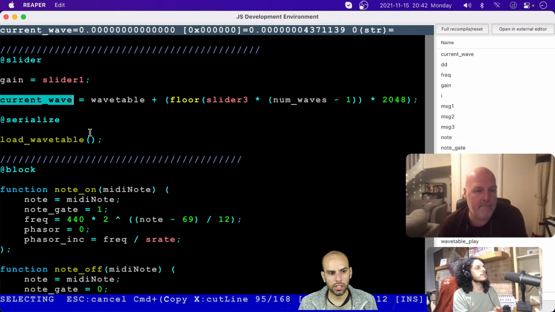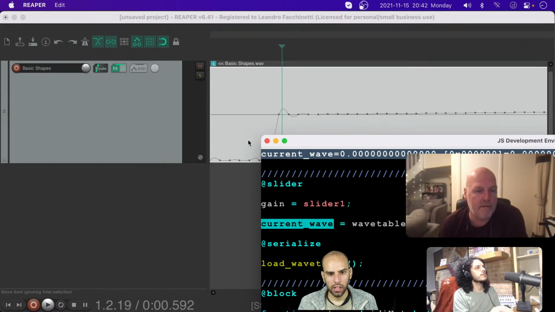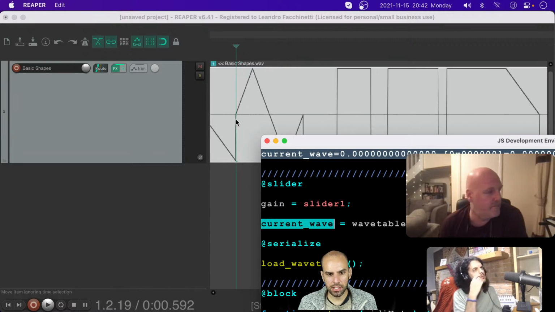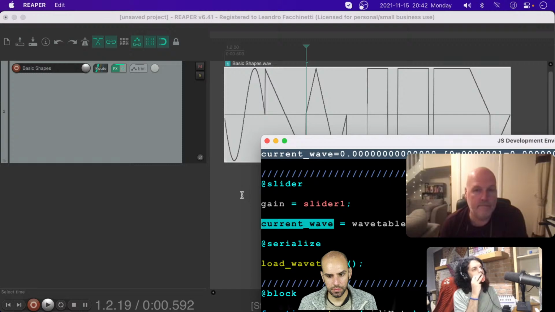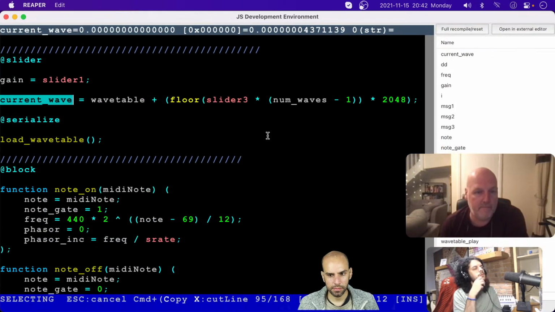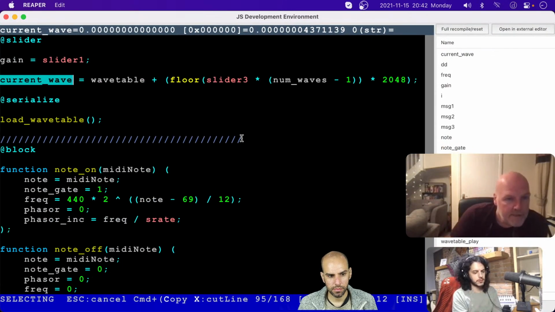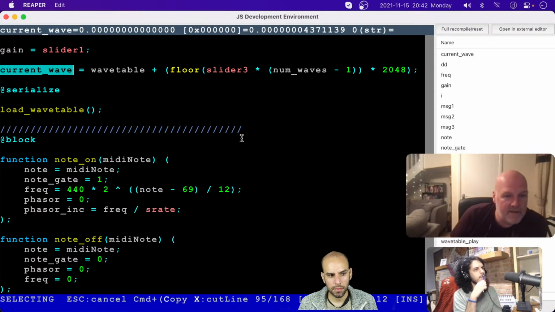Yep. Okay, so current wave is a slice of our basic shapes wave file. If we look at plus floor slider 3, there we go.